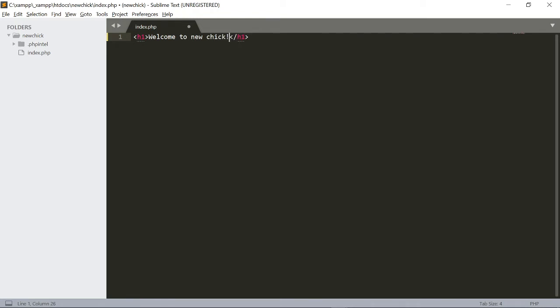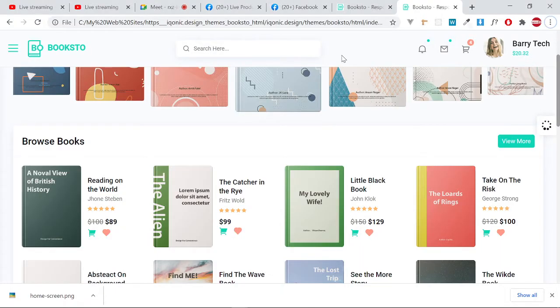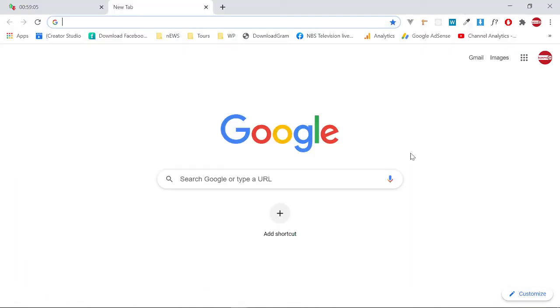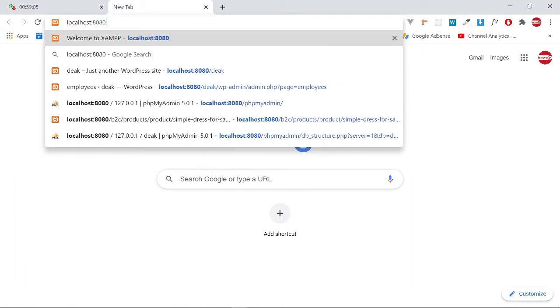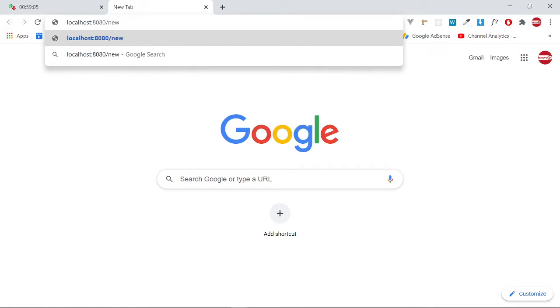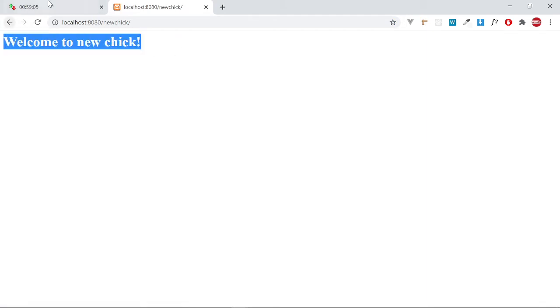So that's our website. I'll open it in a browser by coming here and typing localhost slash New Chick. Okay, so that is welcome to New Chick. What I'm going to do first is begin by importing the template.